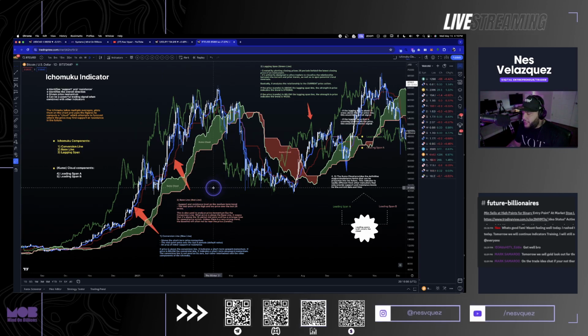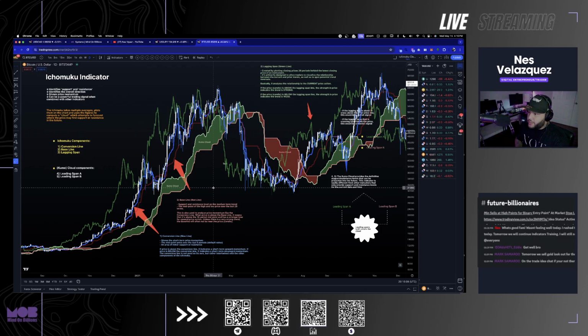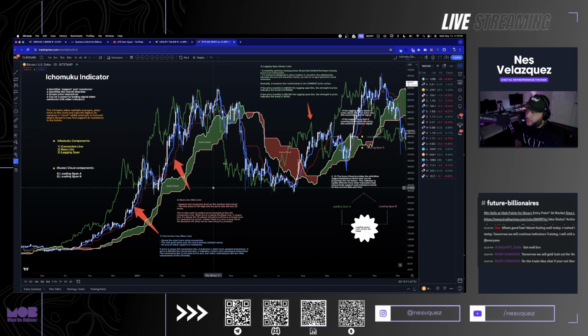Second, the baseline, which is the red line. It's basically a support and resistance level on the medium-term trend. The period of this is 26 terms. So the first one was 9, this one is 26. This also is used to analyze price momentum like the conversion line. When price is above the baseline, it means that it is above the 26 period midpoint and has a stronger bias for upward price action. Unless there is a very strong trend, the baseline will often not be near the price candle for the most part.